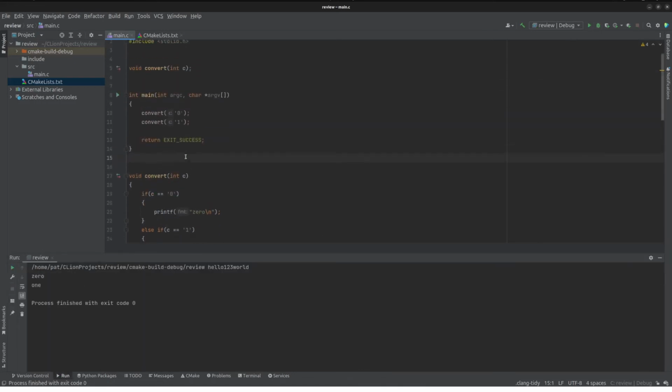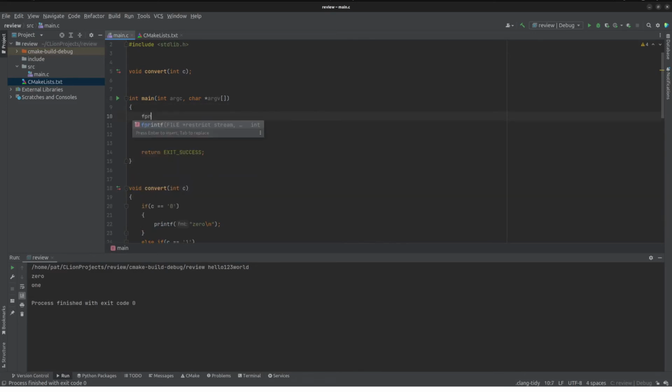Write a loop to test all of the digits. A for loop can start at any number, not just 0. Remember that characters are numbers too. Start at 0 and go to 9.